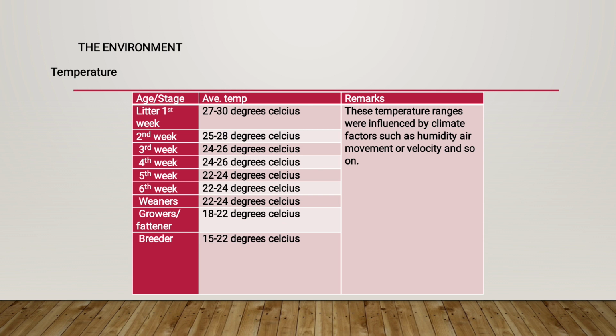But sa mga piglets natin, so makikita nyo dun sa table na on the first and second week, mataas yung kailangan nilang heat na kailangan nating i-provide. Then pababa siya ng pababa hanggang on the 6th week. So during cold months, mas prone sa diseases or accident yung mga piglets natin.